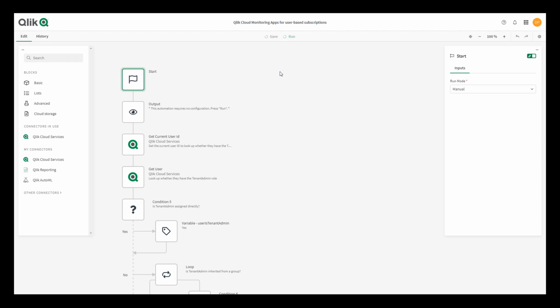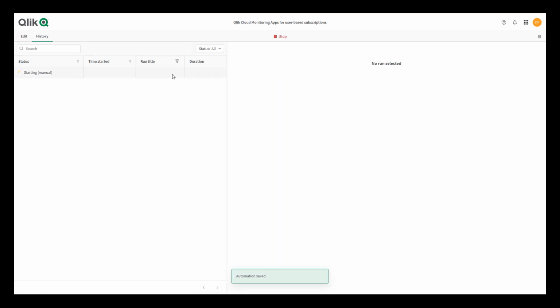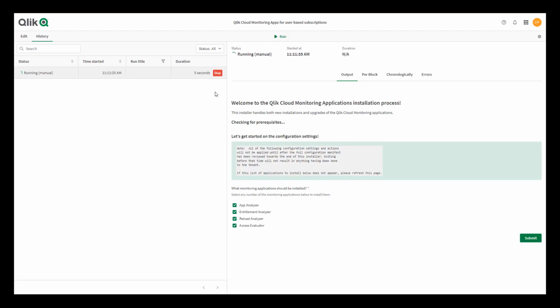Once we hit Run, we are taken to the output window where we can step through the installation in a typical step-by-step process. You will also notice a note that states that all of the selections and choices you will be making throughout the process are not executed at that moment, but rather are used to build a manifest that you will then review and approve towards the end of the installation. This way, if you were to make a mistake or need to start over, there is nothing to roll back as nothing has actually happened.